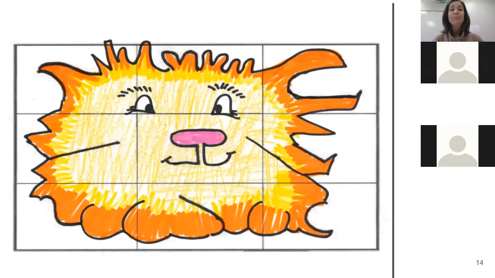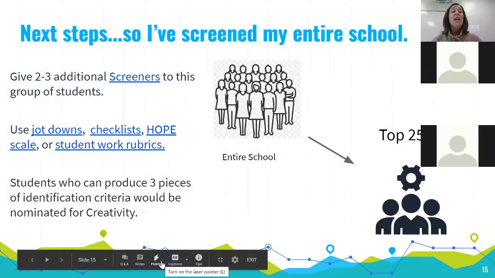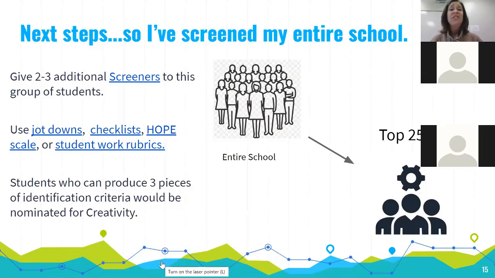First grade? So now, I've shown you 2 screeners. The first one would require a little more work, maybe a smaller school. The second one is a little bit quicker. You can buzz through those faster. So I'm trying to think realistic and practical, but also keeping in line with KDE and the requirements for identification. So now, what's next? We've screened the entire school. My filter is getting smaller. I have a pile of about 25 to 30% of the kids who we've kept.